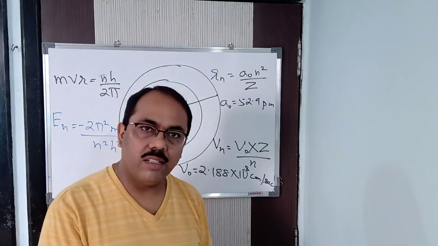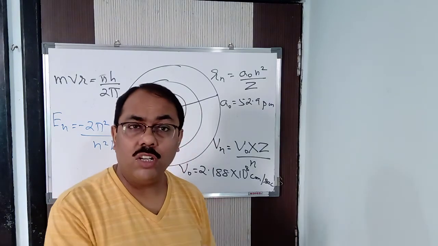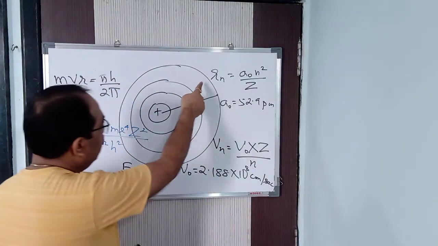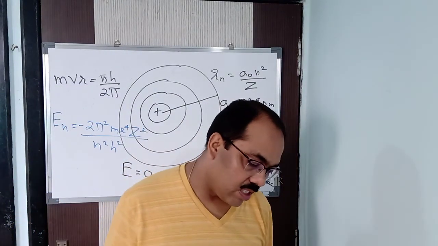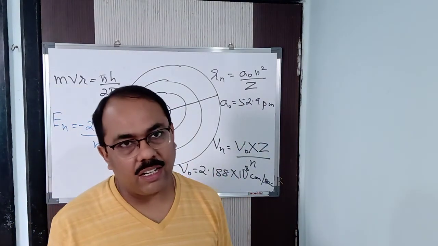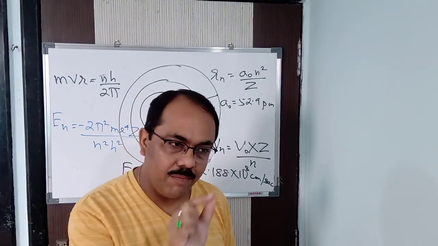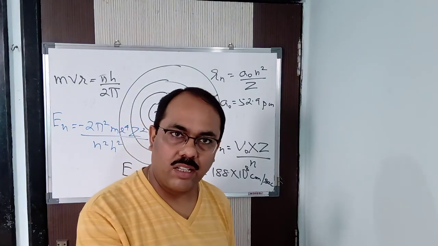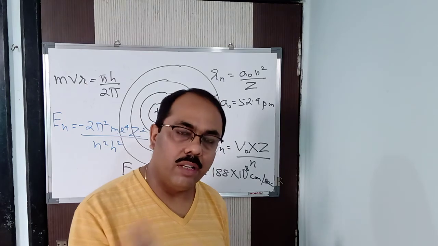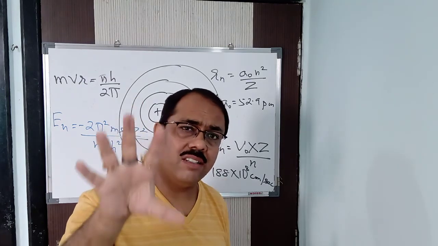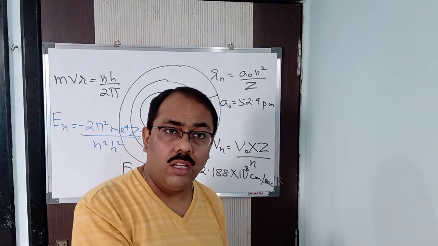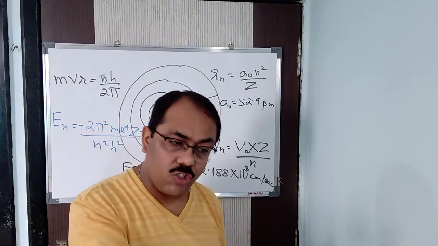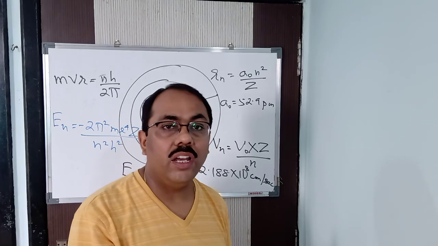So when the energy is lost, what was the energy previously? 0. When the energy is lost, the value is negative. For that purpose, its value is taken to be negative. For that reason, when we calculate the energy, a minus sign is put at the first. Understood now? It's very simple. When the electron is present in the outermost shell, its energy is arbitrarily taken to be 0. From the outermost shell, when the electron travels to the innermost shell, it cannot travel by itself. It has to lose some energy, then only it will come to the innermost shell.